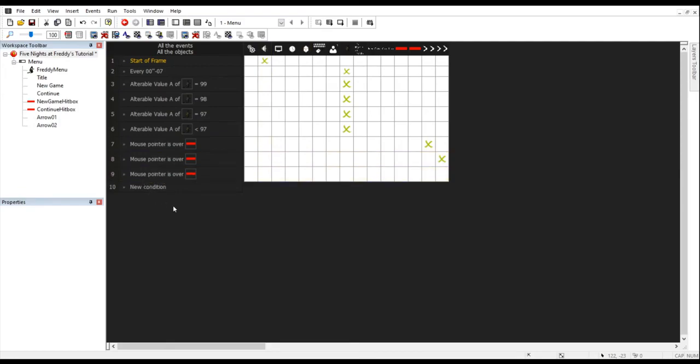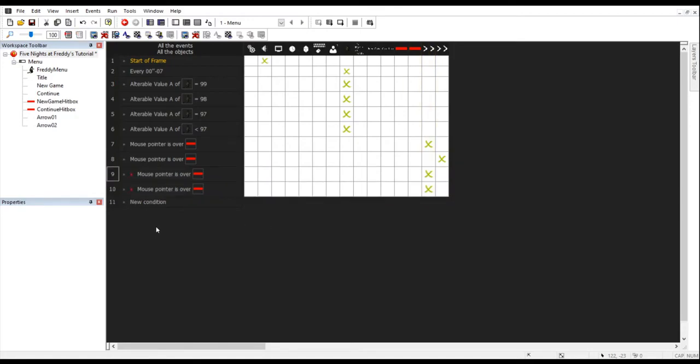Now here's something that I haven't shown you. We're gonna click right next to the mouse pointer, you see that little thing that's actually an arrow, but I'm sure most people wouldn't know that because it's so small. We're going to right click on that, and then click on negate. So basically it's going to check if it's not over it, and if it's not over it, we want to make it invisible, obviously. And then of course, Control C, Control V, we're going to do the exact same thing with the continue hitbox, drag that over there, and then delete.